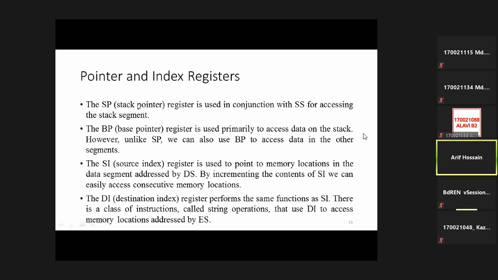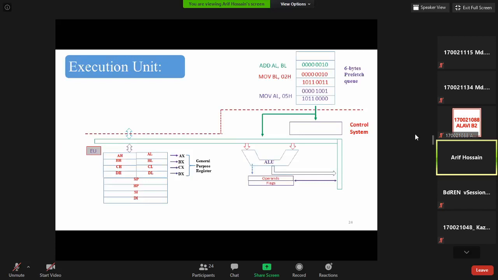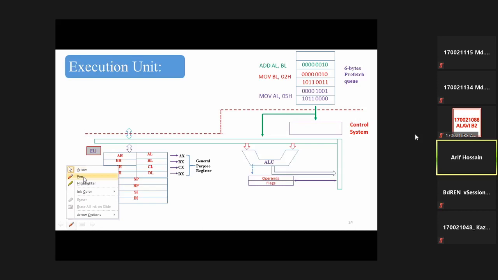All right, so let's see what happens over here. As you can see, this is the code that you run in your assembly language: MOV AL, 05H. This one is basically the 05H, and this one is basically the opcode for MOV AL.